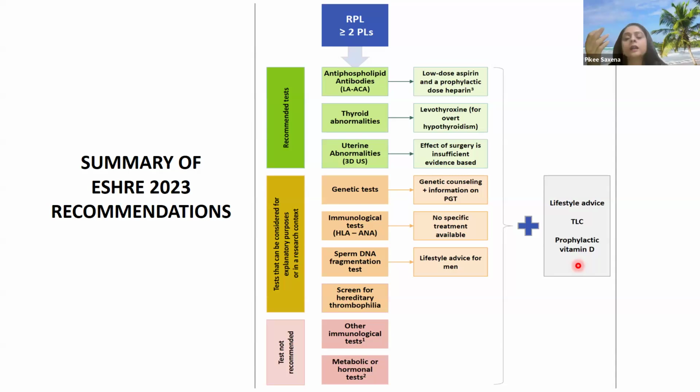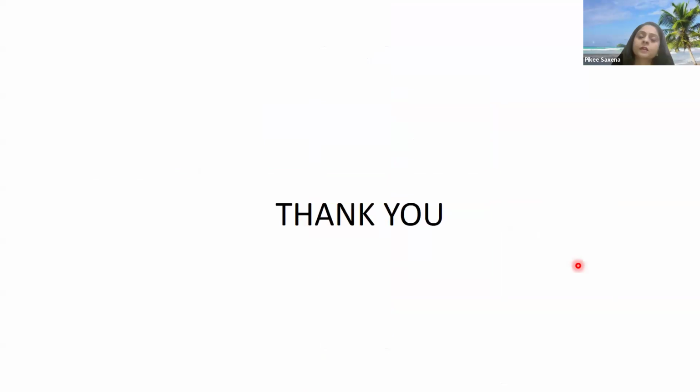I have seen in our Lady Harding, and many of the other clinicians I know are doing the same thing. You must have seen in your hospitals, if they are coming with 3 or more recurrent pregnancy losses, even if APLA is negative, we are giving them enoxaparin and aspirin, and the pregnancy continues many times. IVIG also, many people have said it is okay and it gives a good result. So depending on the patient's condition, how much she can afford and what is the available resource, you can monitor and tailor the treatment. So I thank you all for a very patient hearing.